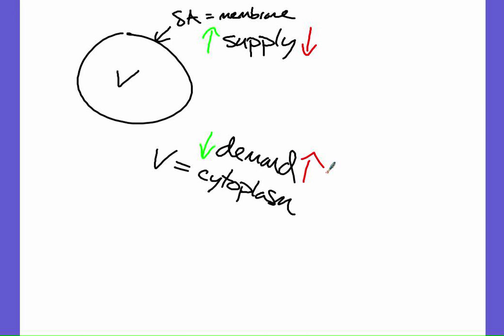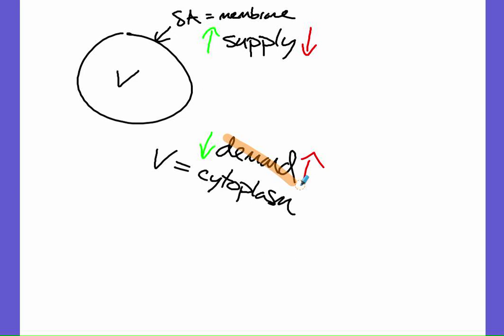Does that make sense? Because it's a very basic concept, but you just have to understand that even though both of these things increase, the supply and the demand, as the volume gets bigger, one of them increases faster than the other. So we're really worried about how fast that demand is increasing. It increases faster than the supply. So if you have a big cell, if it was big enough for you to see it, if it was the size of a basketball, it would need way too much stuff inside of it for that supply to keep up coming from the outside. So there's no way that that could function appropriately.